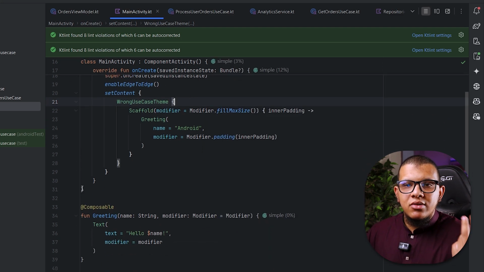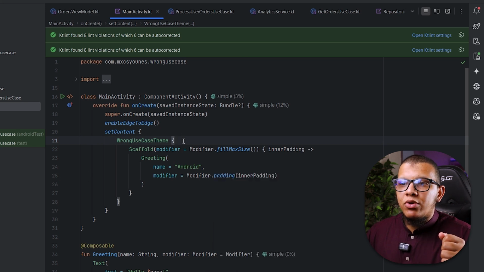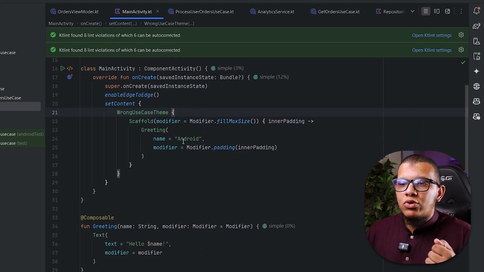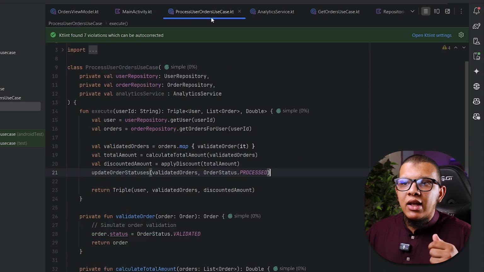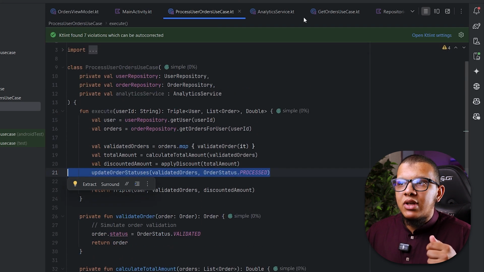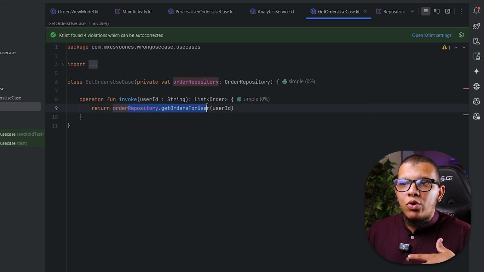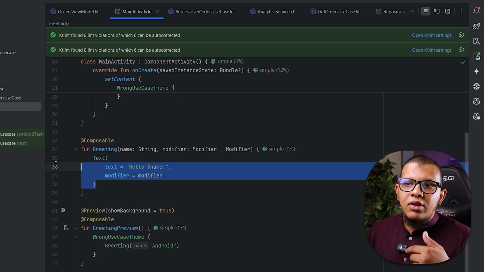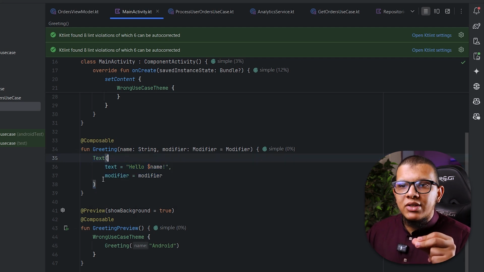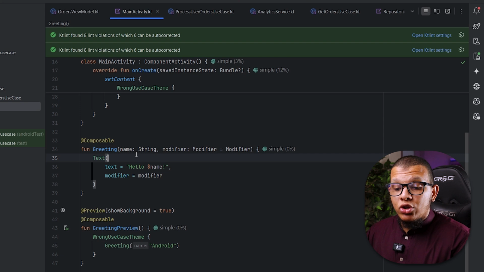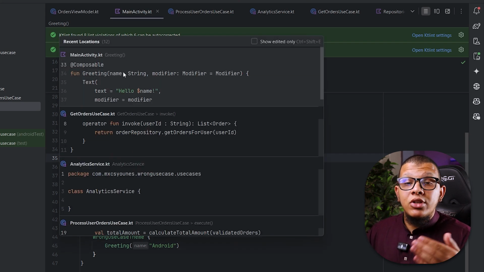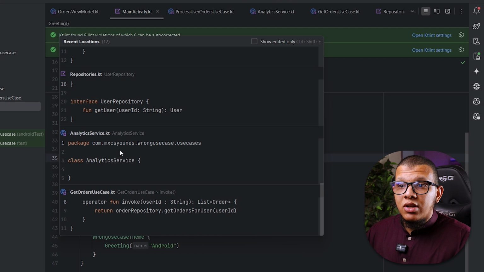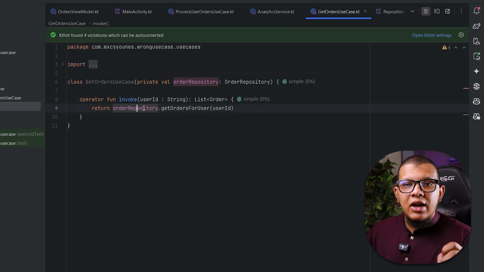Bookmarks are a simple feature provided by IntelliJ, of course, or Android Studio. Let's say I was working at this line, and at this line, for example, and in analytics service, I was working on this line, okay? Of course, you can use Control E to see recent files, and in recent files, you can go directly to the files. That's fine, and a lot of the time it will get you back to exactly where you were. Especially, you can use Control-Shift-E. It will show you the recent locations. You can go to recent locations, like I was working on this one, and it will take me directly to that.